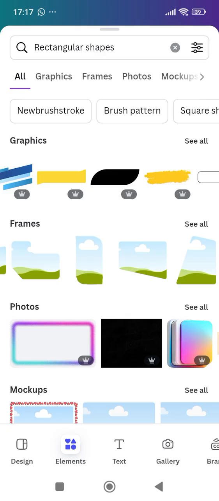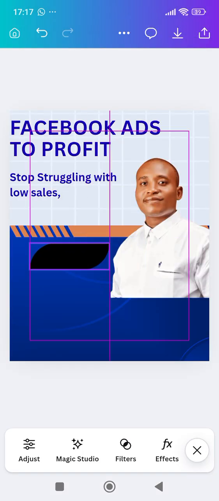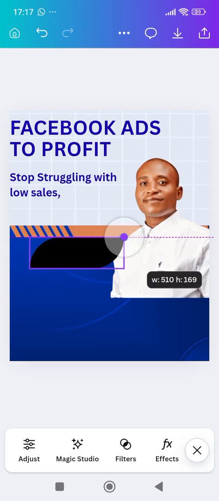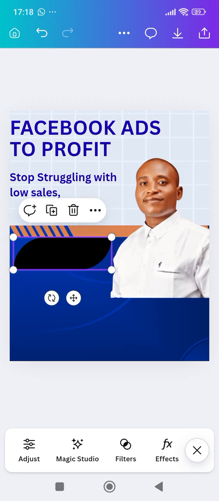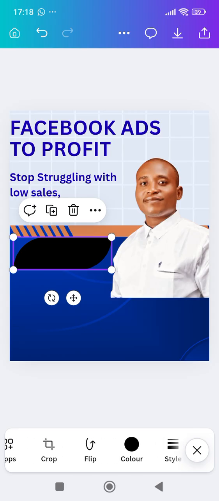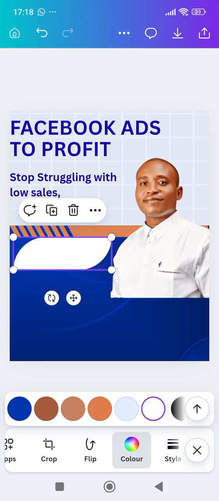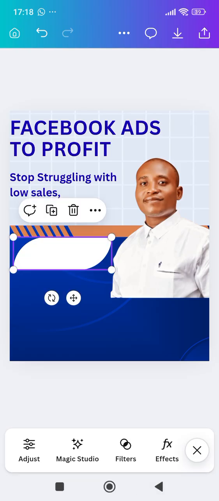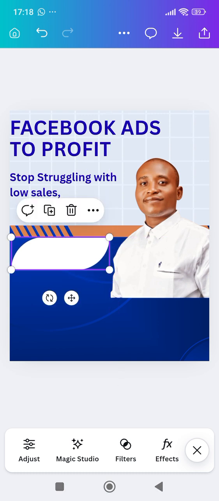So now let's say we chose this. We can bring it down, adjust it to our size, change the color. You can change the color from this black to white. You understand? So we have changed the color to white.